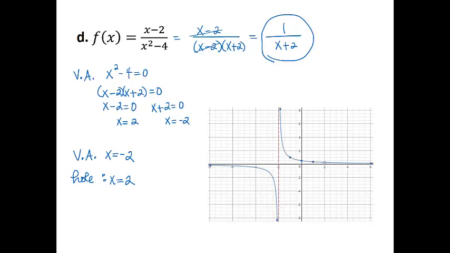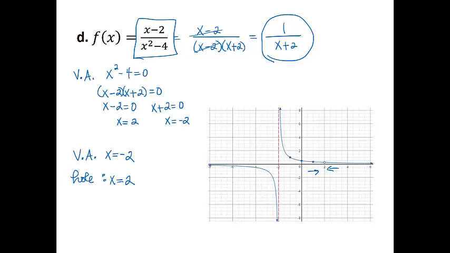That 0, what we say, was divided out. It has what we call a removable point of discontinuity. And so that was divided out, so that leaves us a hole in that particular graph there. And we can observe that if we graph the function. The other way you would know that, if you actually plugged in this graph into the calculator, and when you plug it in, you have to use the original function, not the simplified version. If you plug that into your calculator and graph, you'll know that as we approach 2 from the right and left, the graph is not going to positive or negative infinity, so that tells you there's not a vertical asymptote there. It would just be a hole.